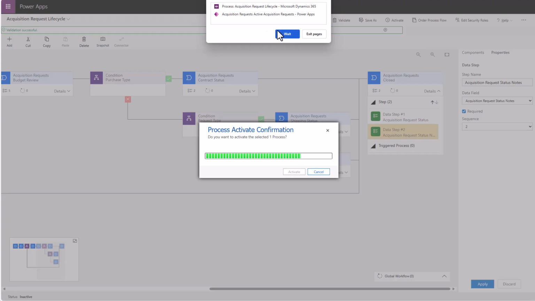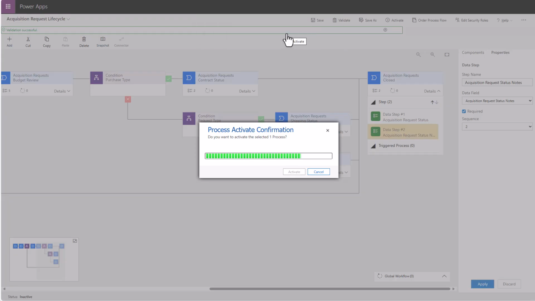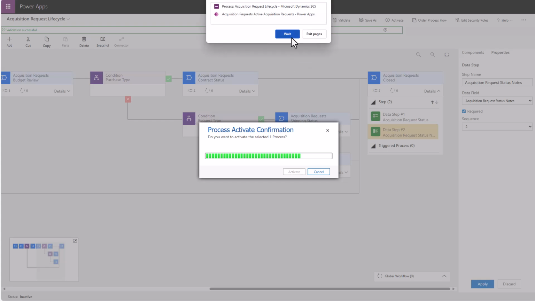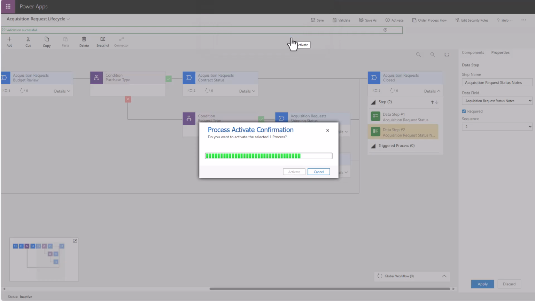Now you might get these wait warnings here. It can take a little bit of time to do these. It's just like doing your business rules. This part of the system can take a while for it to actually play out and set everything up. So this could take anywhere from 5 to, I've seen it take as long as 15 minutes to complete. If it takes that long, you could probably just refresh your screen and it's probably already done. But a lot of times I try to wait for it to actually finish out.